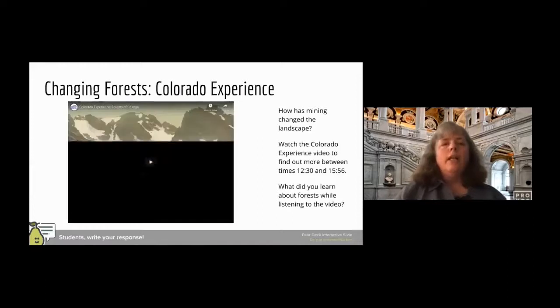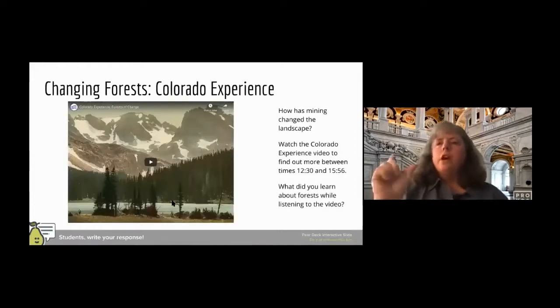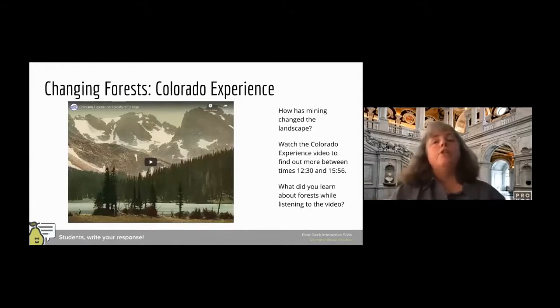The next one, here's a changing forest piece. Here's our video clip. Now, we can clip the video, and you do have that option to go in and edit a section in many of them, but we elected not to. And one of the reasons we did that is because we wanted students to be able to experience the content that was before and after the focal point for us, because it gives a wider background information, it gives more context, and in addition, it may spark some interest and give students something productive to think about during this time, and it actually applies to their learning.